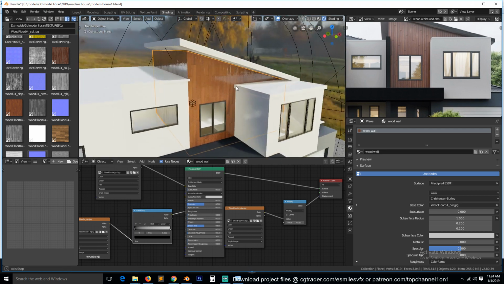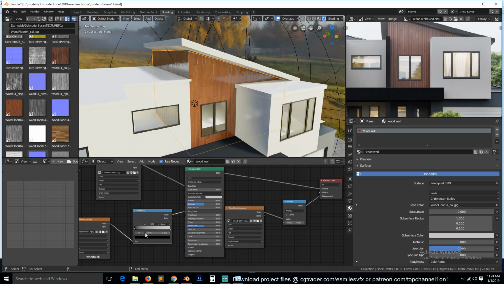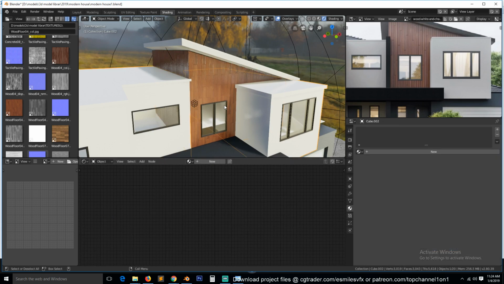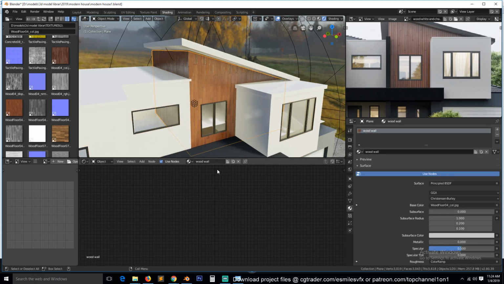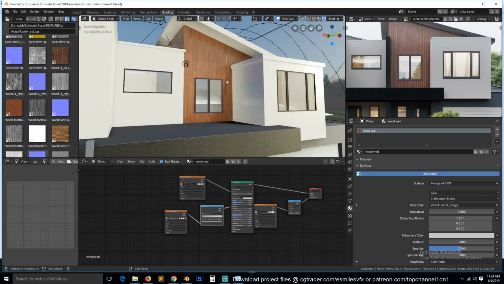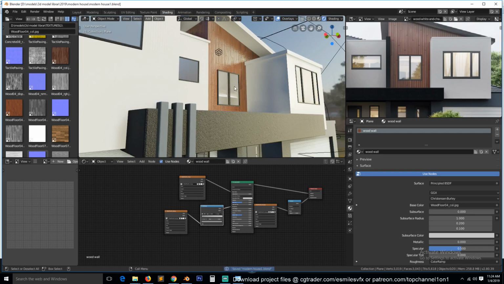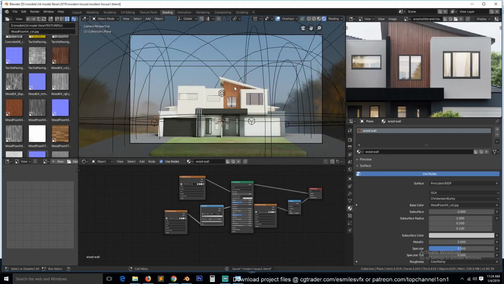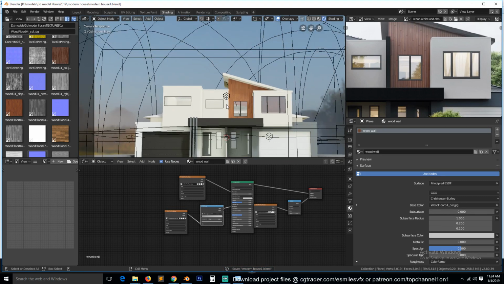You can see right now it's too sharp, so we can reduce that like that, and see what we have.